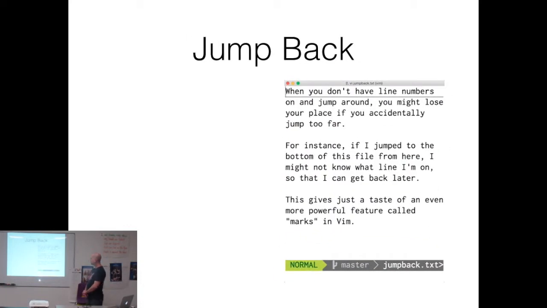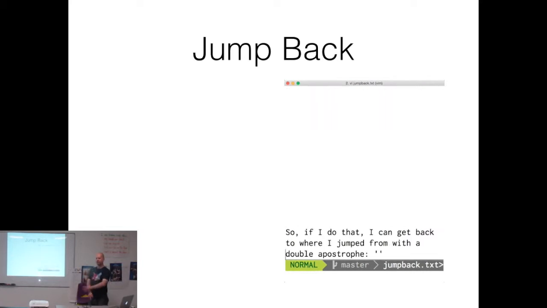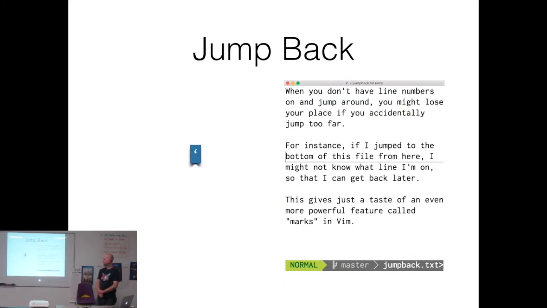So that's important to also remember. I use that G command all the time. But sometimes, for instance, I'm somewhere in the middle of the file, and this is sometimes how Vim is set up, where there are no line numbers, and I forget to type in the number before I hit that capital G. So that jumps me all the way to the bottom of the file, and I have no idea where I just was. Now, in this particular case, I knew where I was because I was right at the top of the file. But say I don't. Say I was somewhere in the middle of the file, and I don't want to have to go hunting for where I was. There's actually a quick way to undo that last jump, which is to type 2 apostrophes, and that will actually jump us back to where we were at the last jump point.